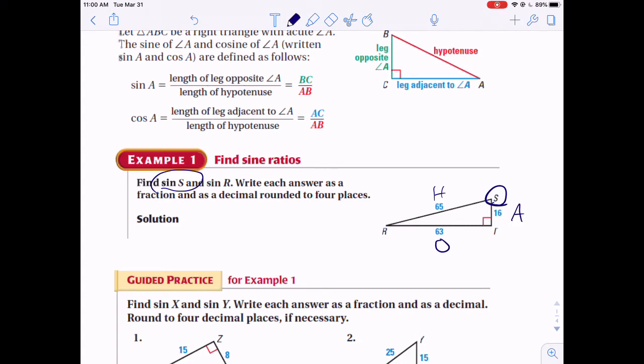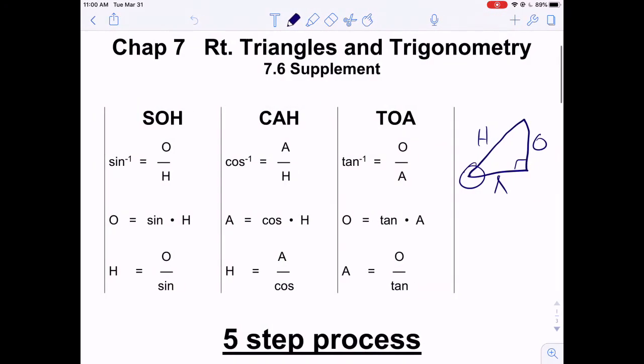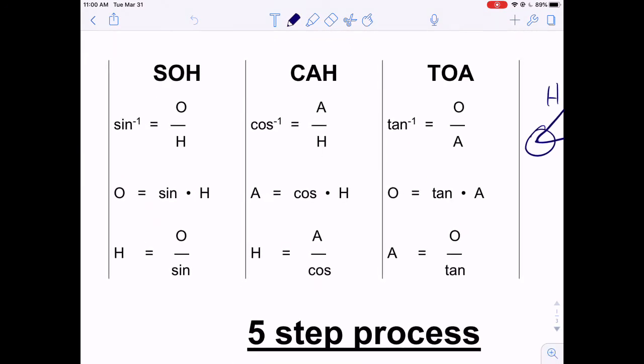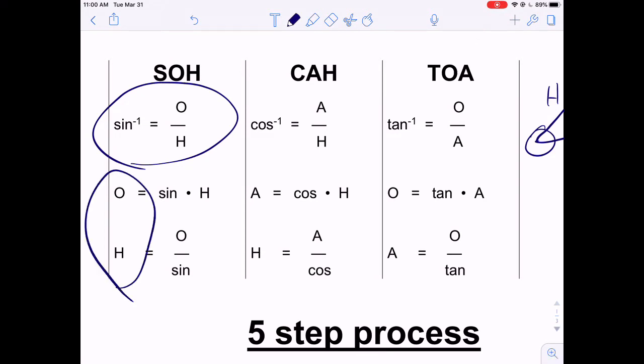Now, you're saying to yourself, well, I don't know what sine is. Great. Go to the cheat sheet again. Sine is all the way here on the right, and sine is opposite over hypotenuse. You always have the sheet available to you. Go to it; it tells you how to set things up. As you see below where I just circled, you can also find side lengths, which we did with tangent several weeks ago. But right now, we're just trying to do the ratio with that O over H.